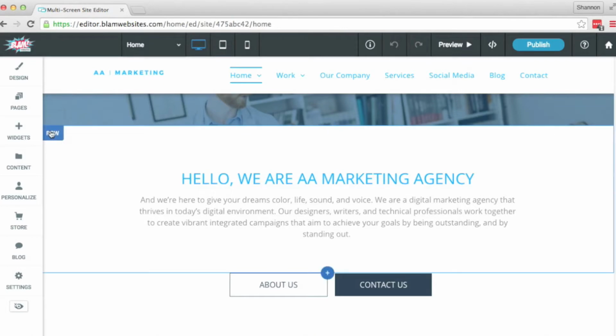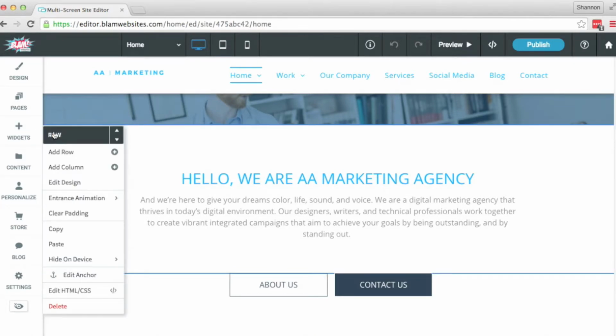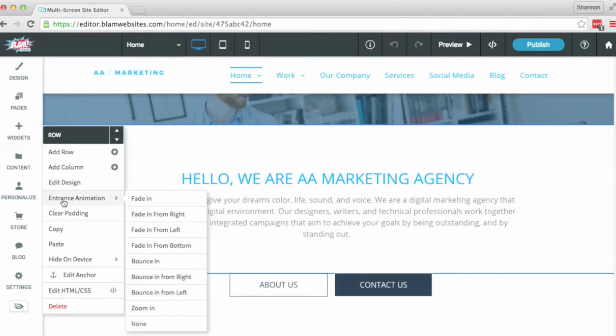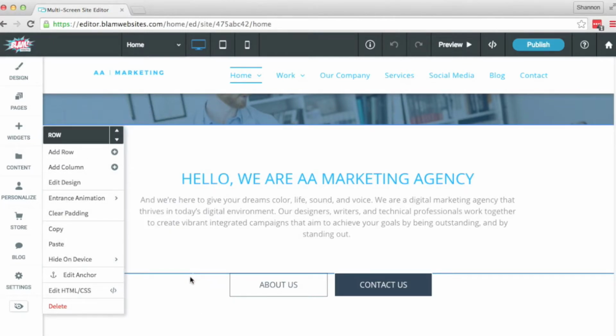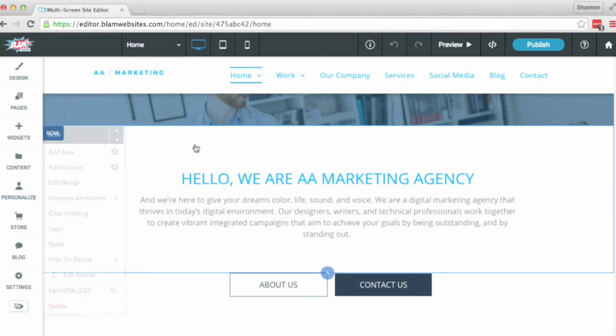Okay, and if you go onto the little row tab in the corner, you can see that you've got very similar features to the widgets. Okay, so you can obviously edit the design, you can edit how it appears on screen, and so on, but I'm going to come back to that in a little while. Okay, so that's the end of the little topic of the widgets.